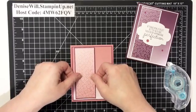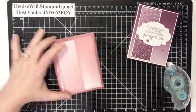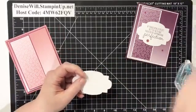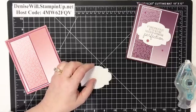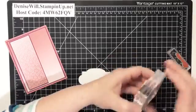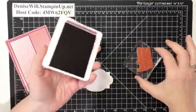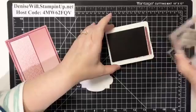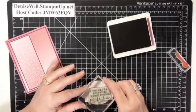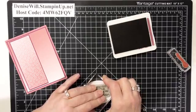So you just put this right here. There we go. There's that. I cut out the shape. Normally I would stamp and then cut, but this prevents me from having to drag my Big Shot over. I did get my sticker a little bit crooked on my stamp, so I have to compensate a little bit. This is Rich Razzleberry ink, so I think I have to put that first edge down a little bit here. Let me see. Sorry if my head gets in the way here. But if I have to do it a second time, that's okay.